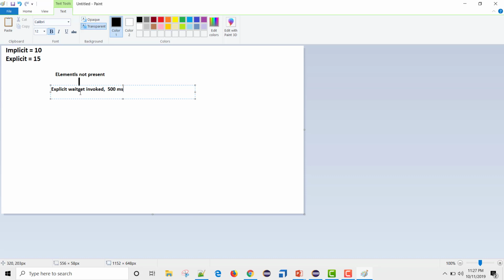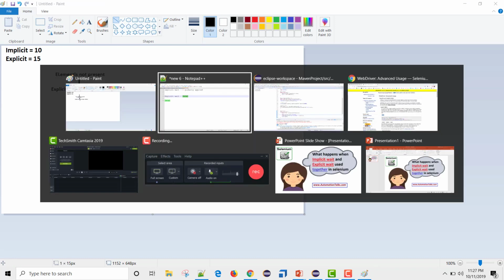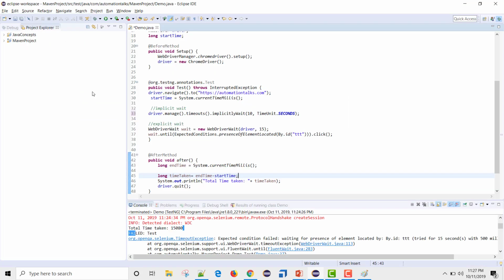So it will get invoked and start polling every 500 millisecond. Now let us say 500 millisecond has elapsed. In my code what I am trying to do is find it by ID with the help of this driver, right?